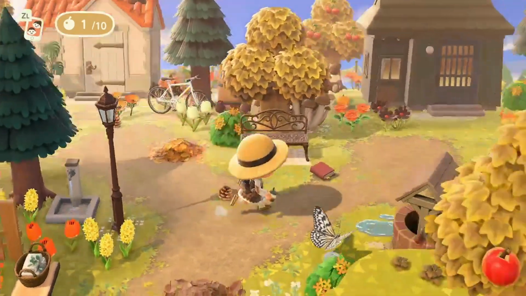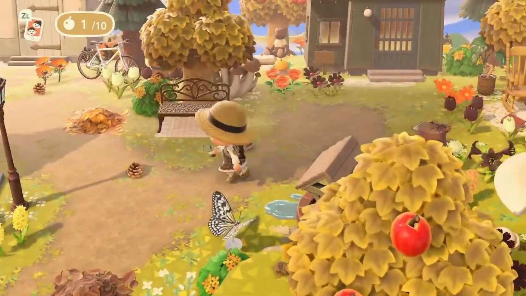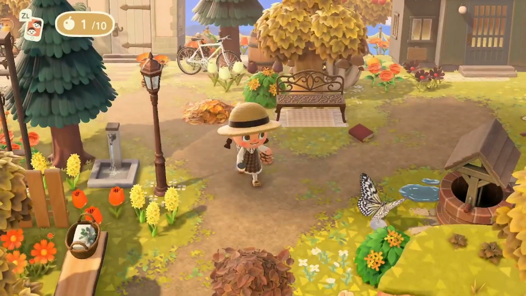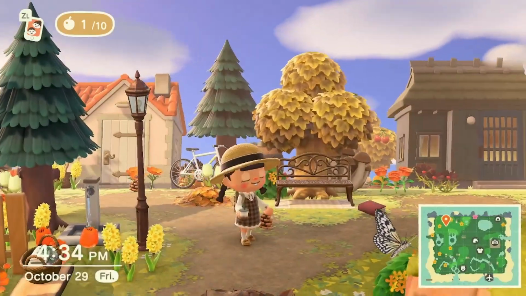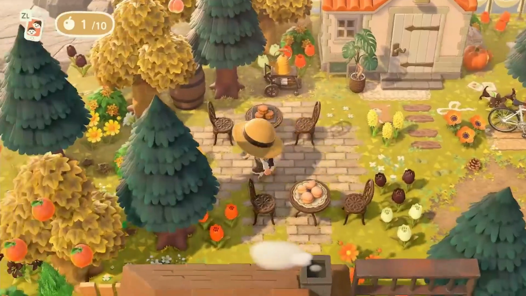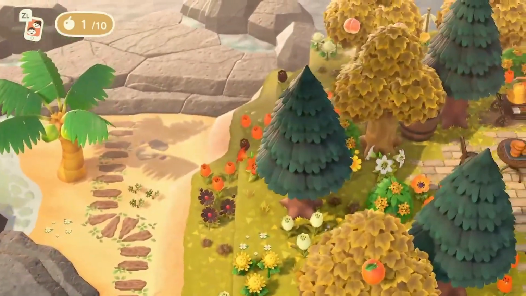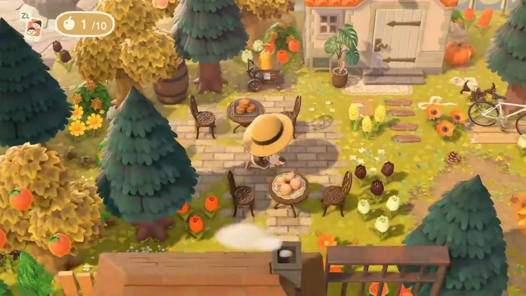So here we have a little fork in the road that leads to Vivian and Dobie's homes. We did decorate this on my stream as well, which was really fun to do. I love decorating on stream with you all. It's just a very nice bonding experience. So over here, there's nothing much to see, just the cliff filled with flowers, weeds, and custom designs.